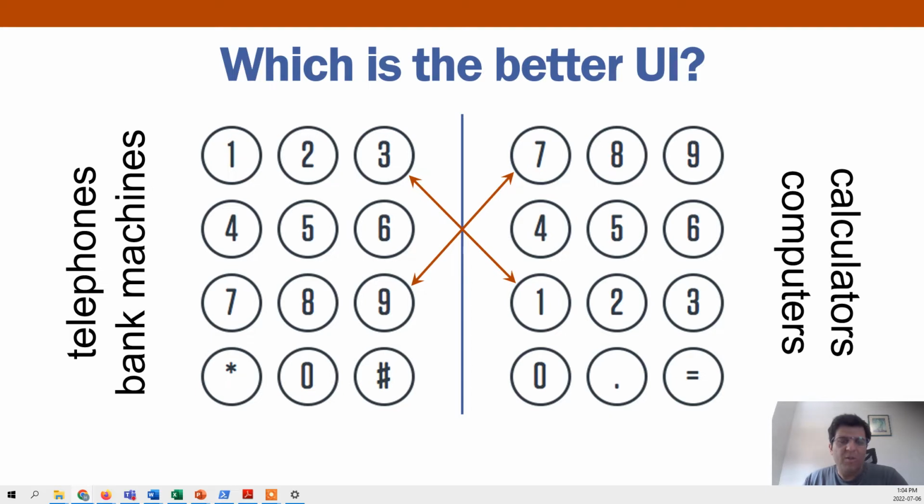Now, six people voted for right. Only two people voted for left. Shao, you said right. Why do you think right is a better interface?